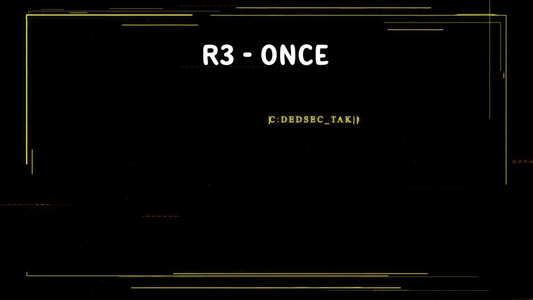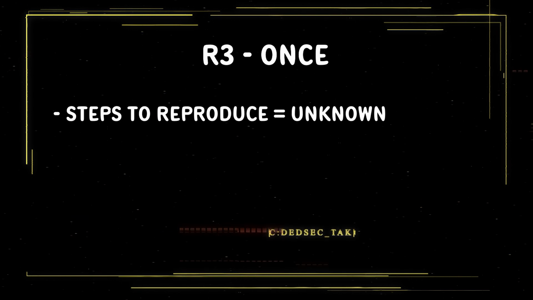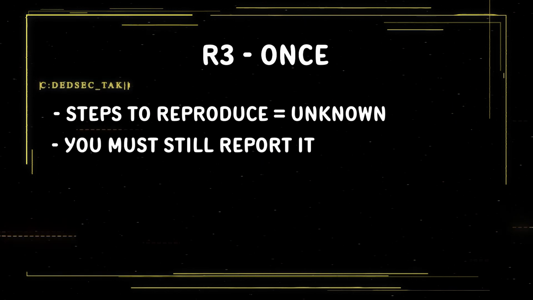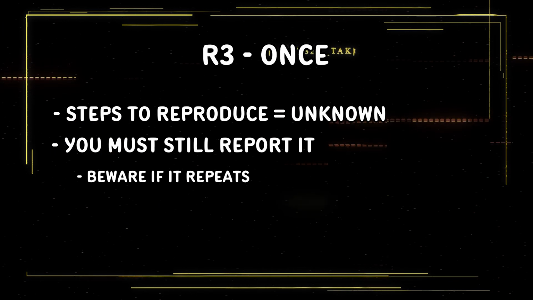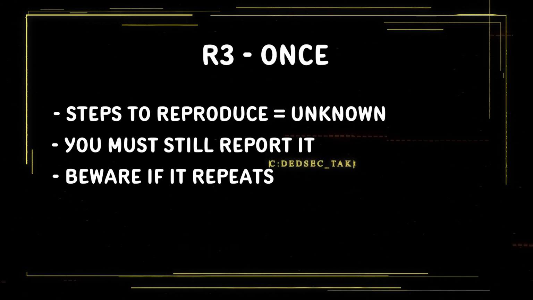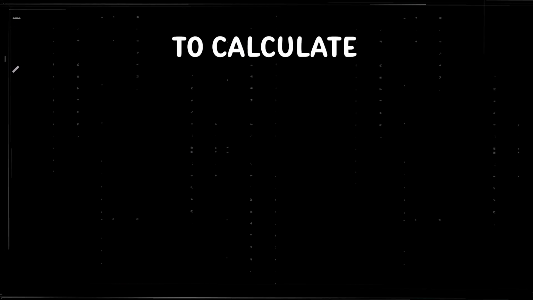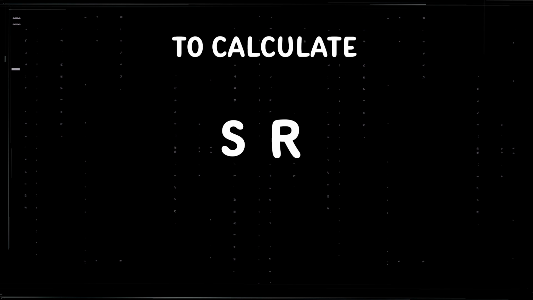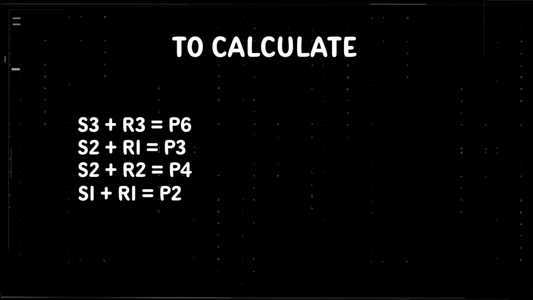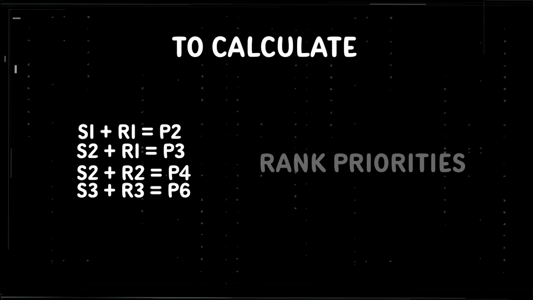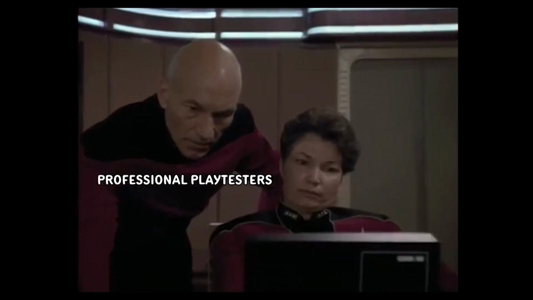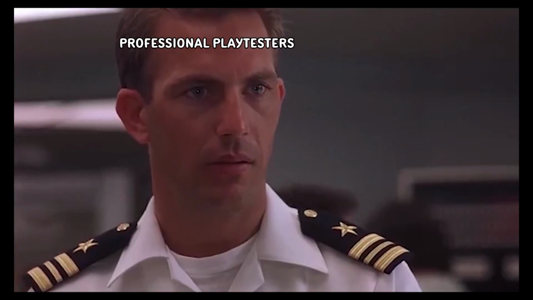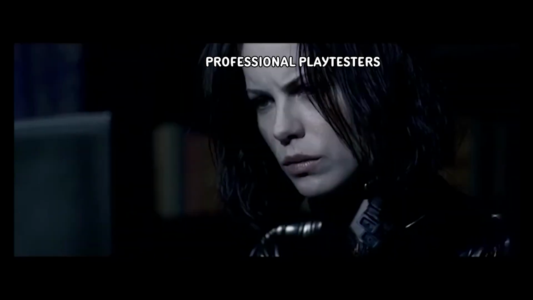Either it is a real bug, but the conditions to reproduce are unknown. It can also be interesting to report it for the record. But usually, as a game dev, you can ignore it, unless it can be reproduced a second time. So having these 2 variables, the severity and the reproducibility, you can now judge a bug by adding these values properly, and thus form a list of bug reports. As game devs, thanks to these amazing playtesters, we can now prioritize solving the most important bugs first and thus assure the success of your project.